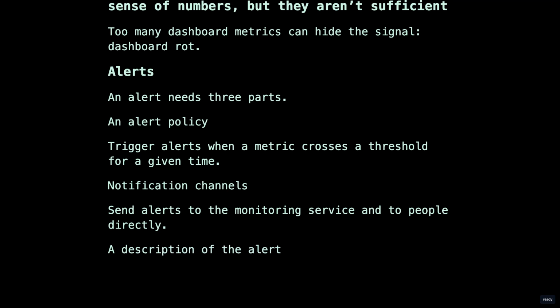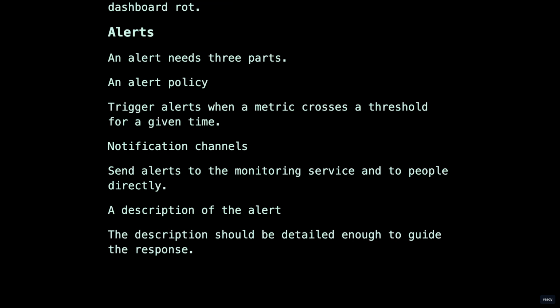The alert message itself should explain what happened in plain operational language. Without that context, the person reading it has to waste time reconstructing the problem from scratch. Good alert text points to the model, the service, the time, and the likely cause. The more specific the message is, the faster someone can decide whether to investigate, mitigate, or escalate.